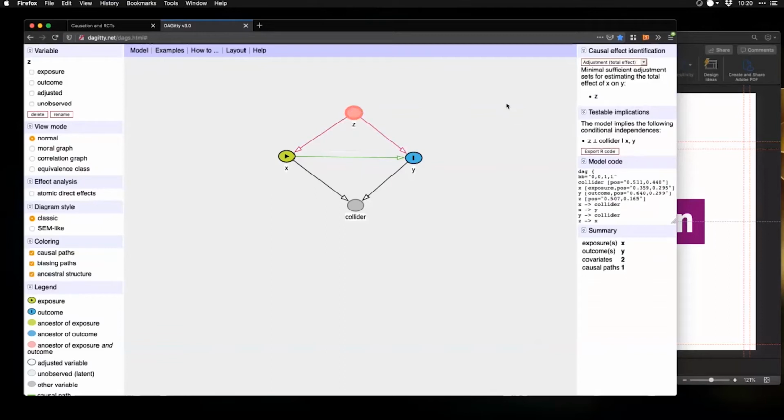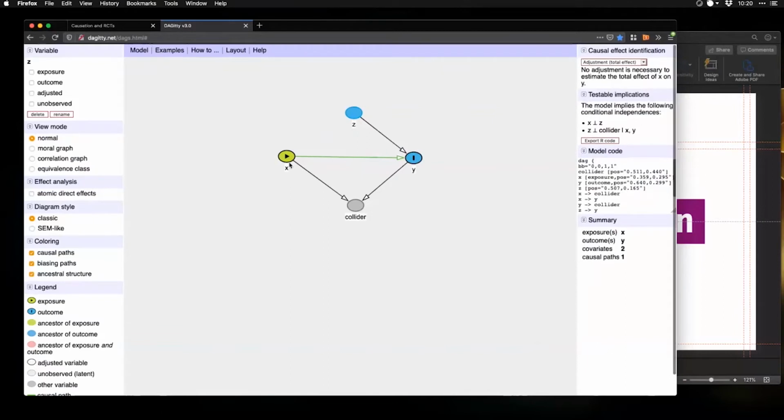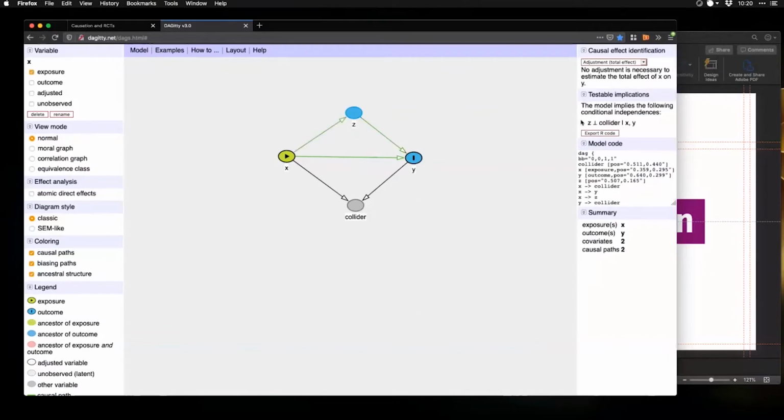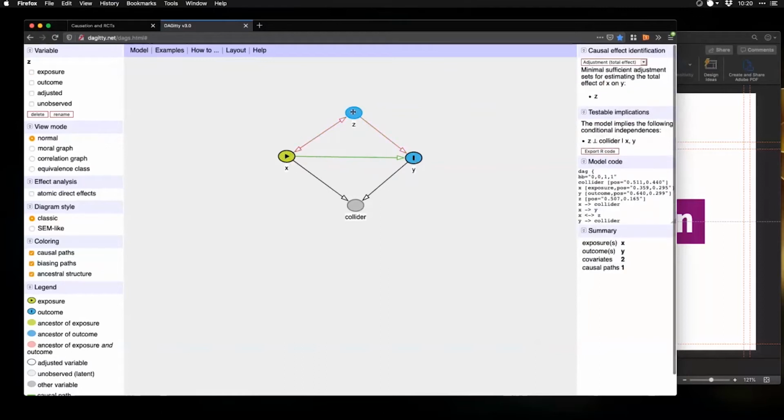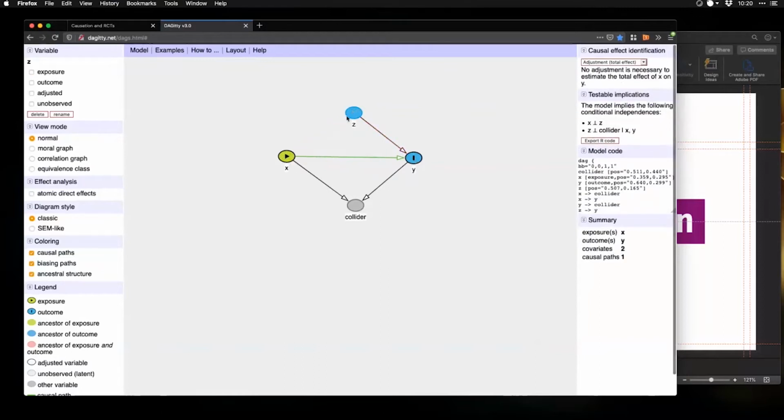You chose that arrow. If somebody says, I don't think that's plausible, I think X causes Z, then sure, you can fix that. And then according to the logic of these DAGs, that's no longer a confounder. That's now a mediator because it's saying that X causes Z, which then causes Y, and then X also causes Y. And so you don't want to control for Z if you care about the X to Y relationship there. So it's really just a matter of how you draw the arrows and what you think the causal relationships are.